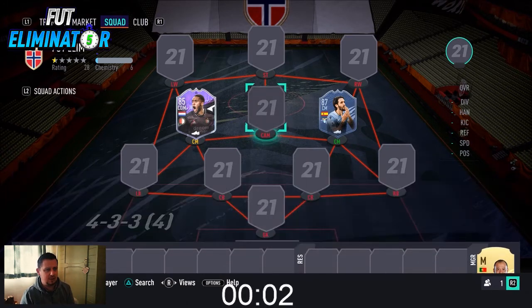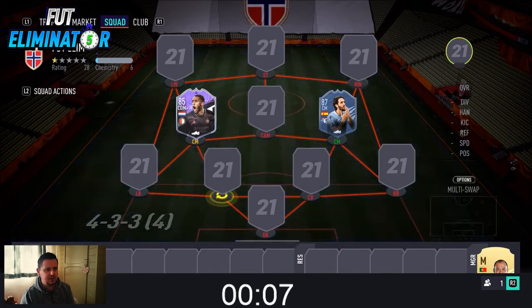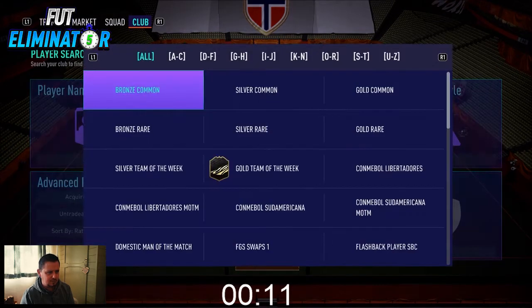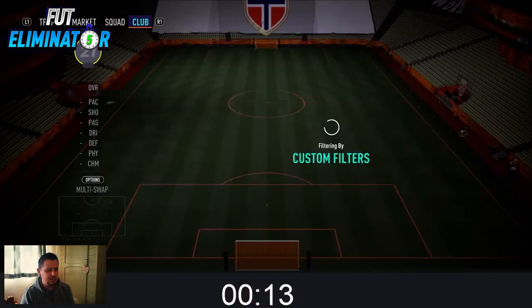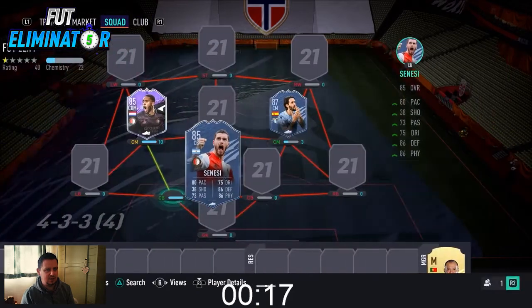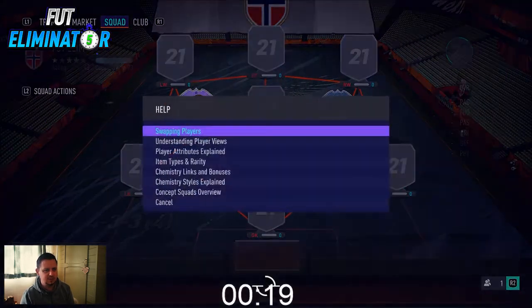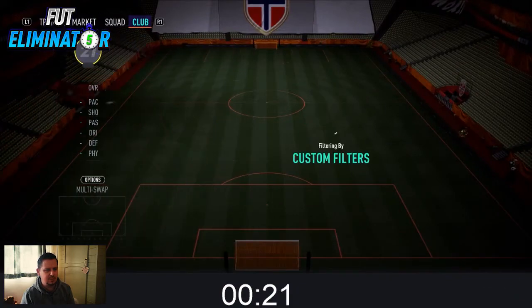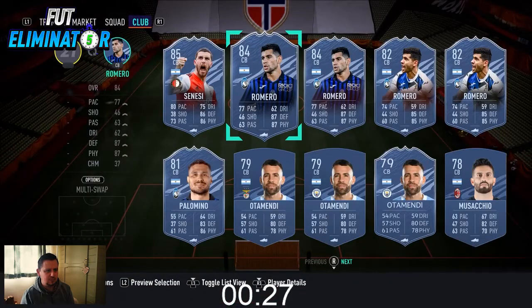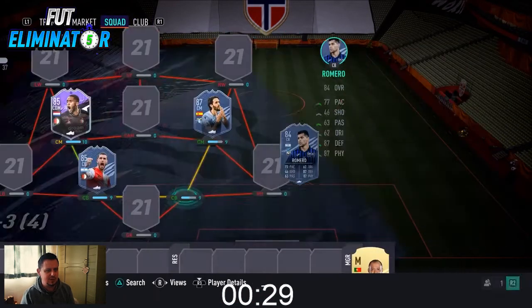Right, I think what we'll do first is get this out of the way. Let's go Argentinian and get the Senesi in, the guy that I'm talking about. Oh, actually, and then the guy next to him we'll put in as well. Oh no, that's not what I want. We'll put in Romero. He looks alright actually. It's not a really good card.